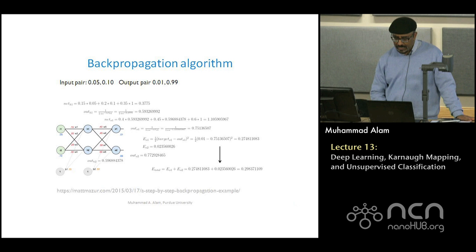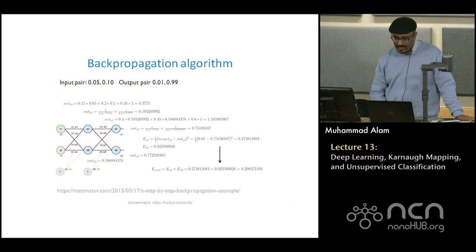And the value C, remember that there was this intercept C. So that C is written here as 0.35. So I add 0.35 multiplied by 1. Now there is a sign thing. Previously I was writing C1 on the right hand side, but here it's written on the left hand side. You get the idea. So you add it up. If you add it up, then the value you get is 0.3775. That will be the sort of the input to the system. But that will not be the output.